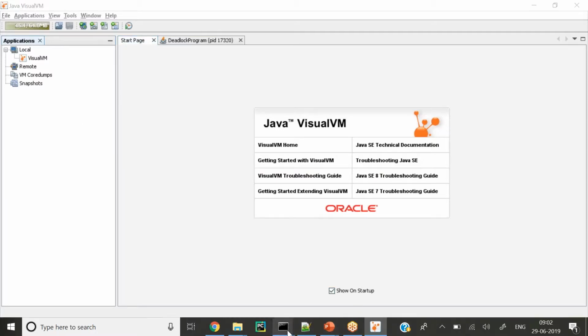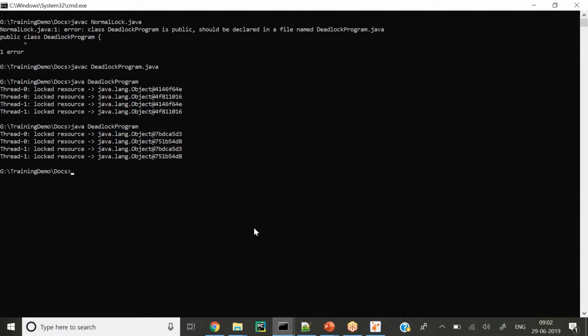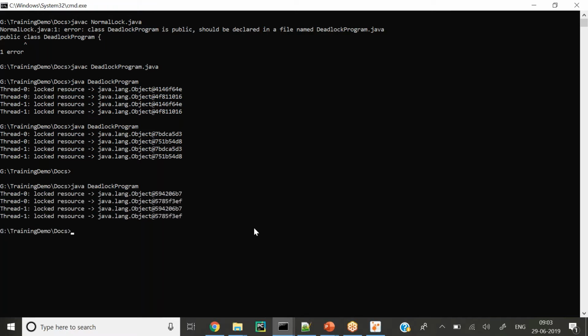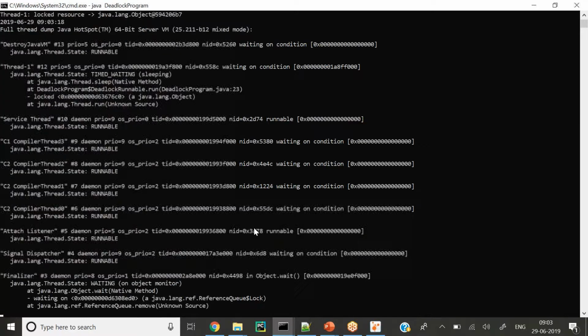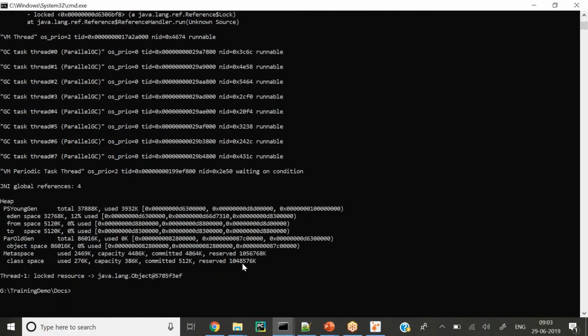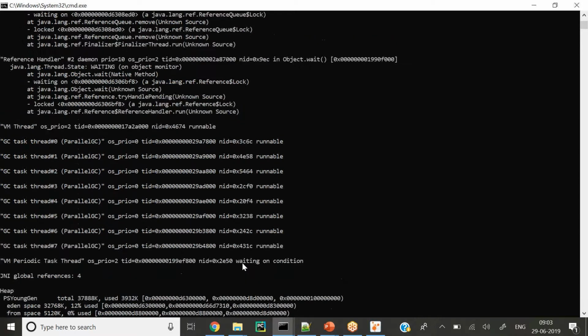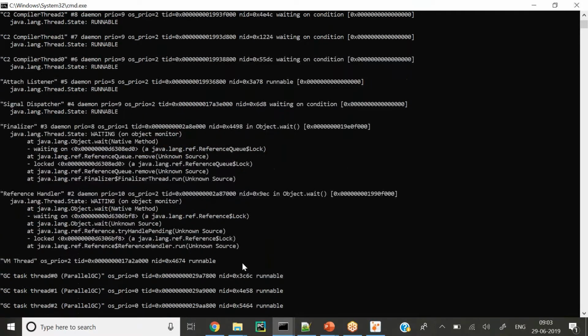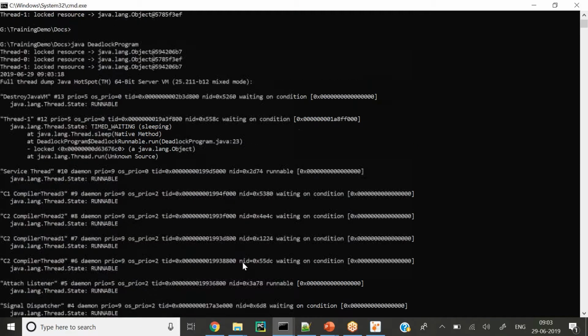We are not able to take the thread dump. I think I have to use the control function. Okay, I got the thread dump just before thread one was acquiring the lock of the other resource. So you can see in this thread dump there is no deadlock detected.